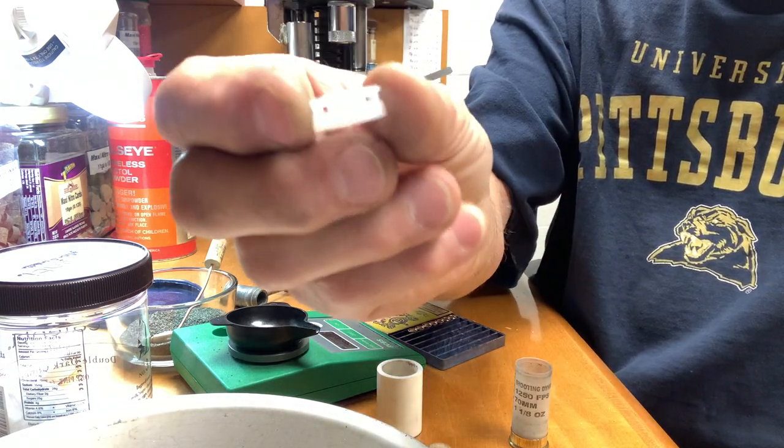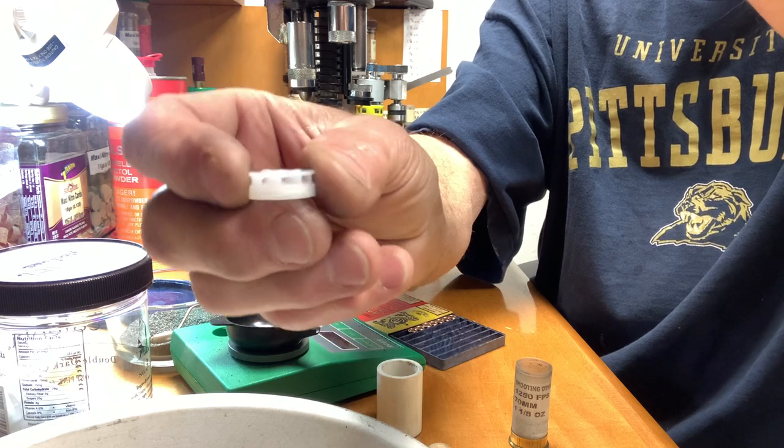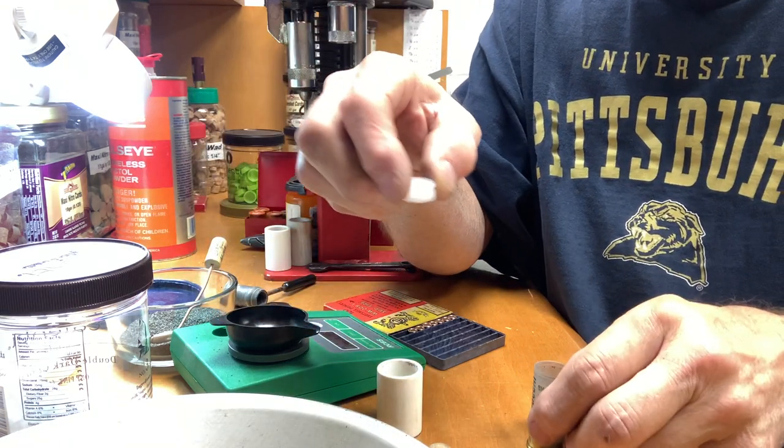So to save you from watching me cut, here it is right there cut. You can see I left the little compression zone in there. Now when you put gas seals in hulls, if you just drop it in there it'll fall sideways or whatever.